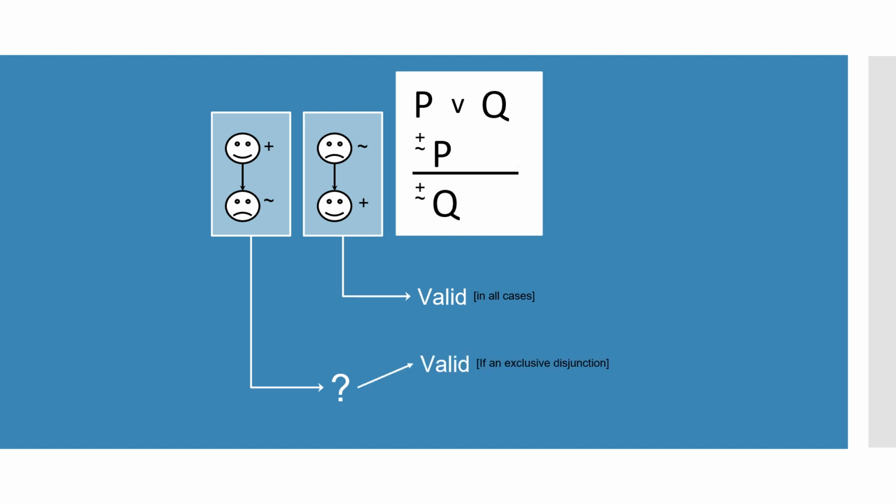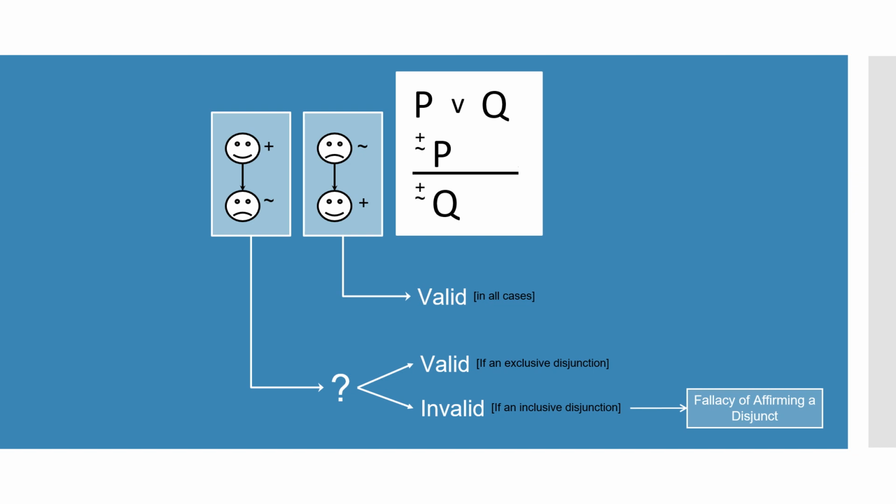If it is an exclusive disjunctive proposition, that means it's either/or, but it could not possibly be both of these two things at the same time, then this is still a valid argument and you haven't committed any fallacies. If, on the other hand, it turns out that it is an inclusive disjunction, then this is in fact an invalid argument. And this is when we get a fallacy of affirming a disjunct.